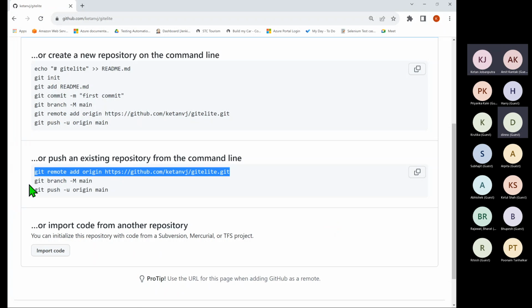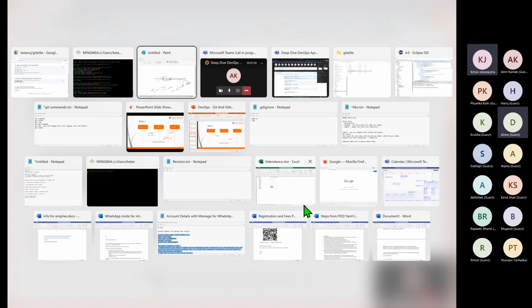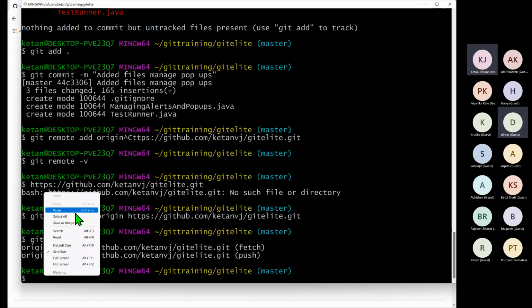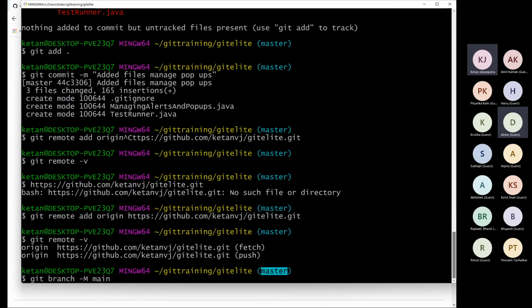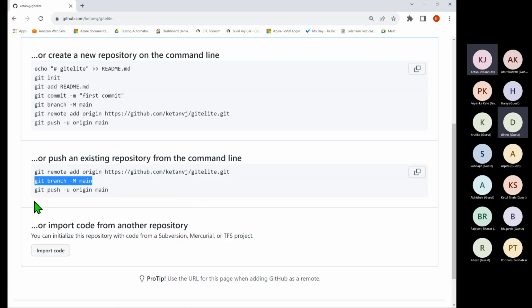Then the second thing I did was renaming my branch. I think one of you is not on mute. Can you go on mute, please? This will change my master branch name to main. That's it, renaming.